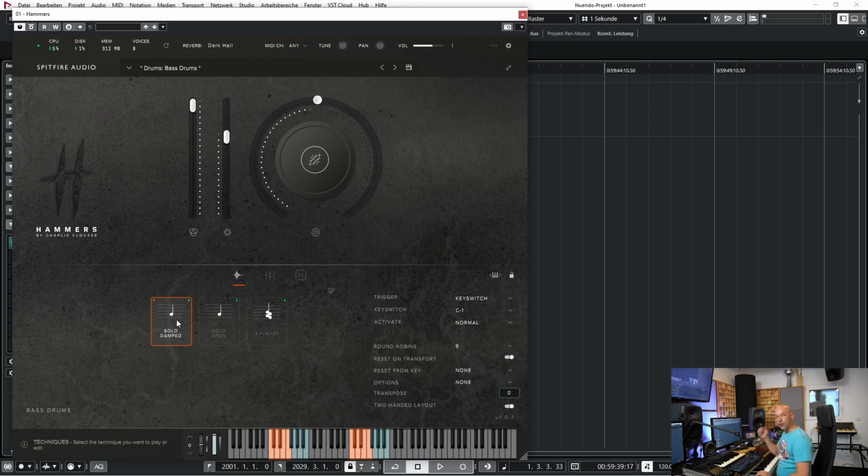And the same two octaves higher, so you can play C3, D3, and E3. The same samples. So you can play with one hand, two hands at the same octave, or the left hand at C1 and the right hand at C3.